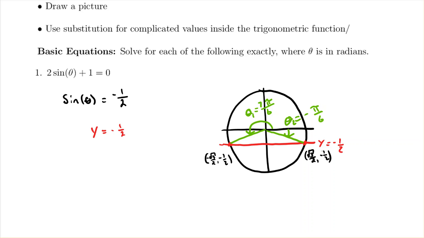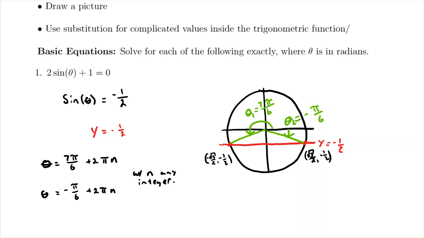So using those two specific angles that put me at those locations, I can write the following equations that will give me all possible solutions. I can have theta is equal to 7 pi over 6, so I picked one specific value. And then every time I go around the circle, again, in either direction, I'll pick up more solutions. So I add that 2 pi n. Or, same thing with my specific value of negative pi over 6, I add 2 pi n to that, because anytime I go around the circle fully in either direction, I'll end back up at that point.